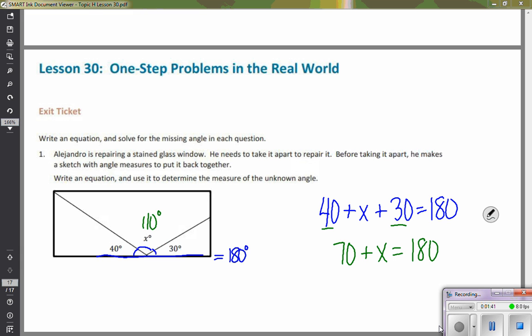To do that I would have to subtract 70, and that cancels out. So 0 plus x is just x. That identity property of 0 leaves that all by itself.